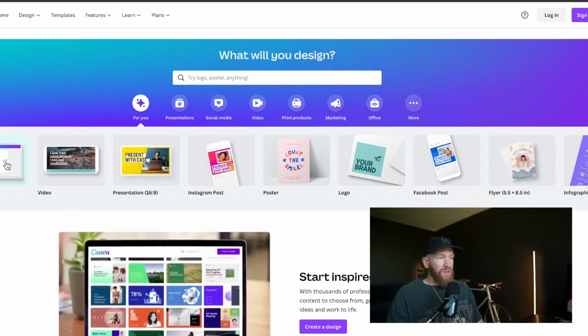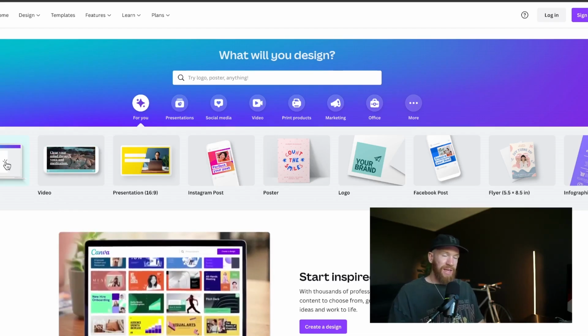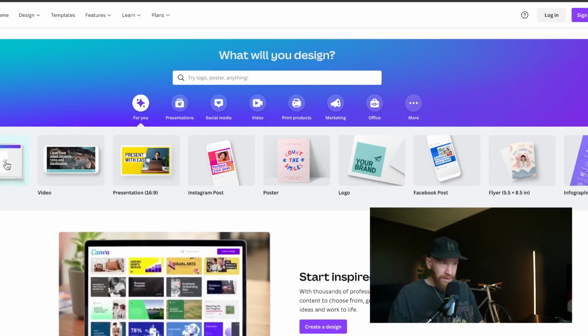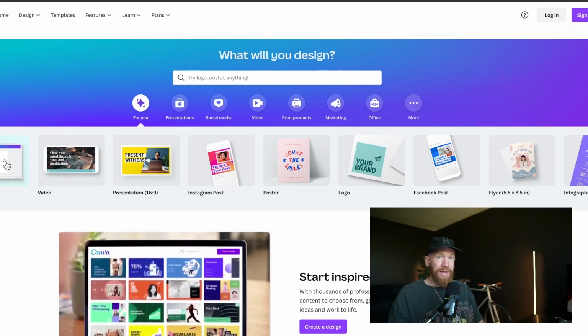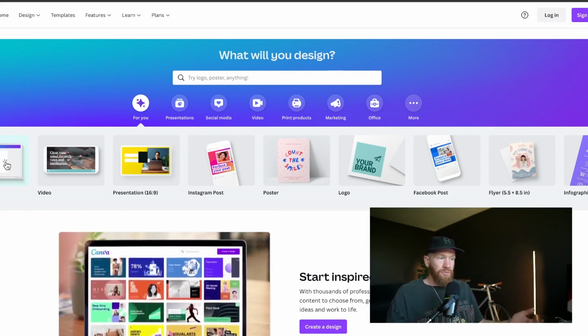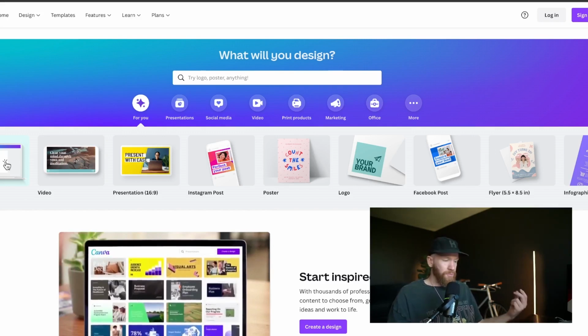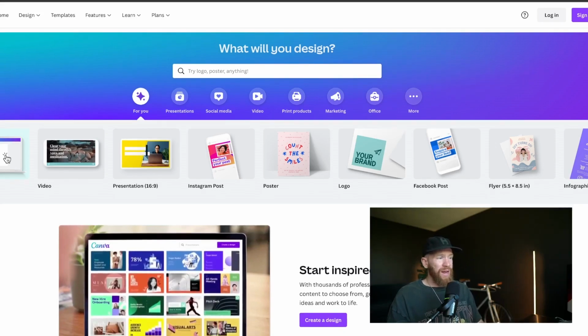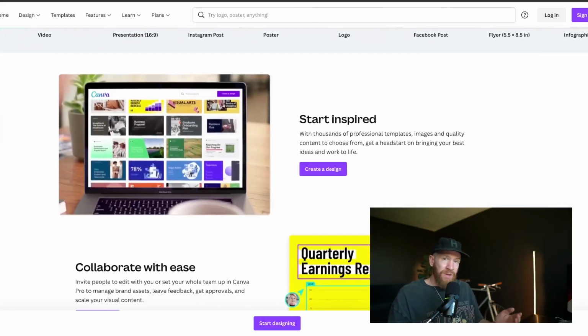All right, so the last and final app on the list is an app that we use for literally everything in our business, and it is an app called Canva. Canva is really, think of it as the easy button for Photoshop, for PowerPoint, for Illustrator. I mean, really for anything that you want to design, Canva is where we go.